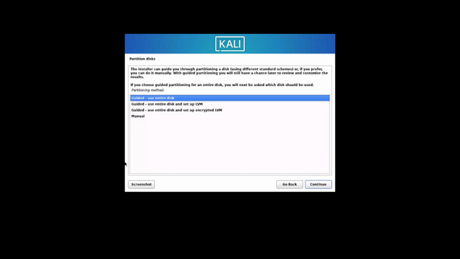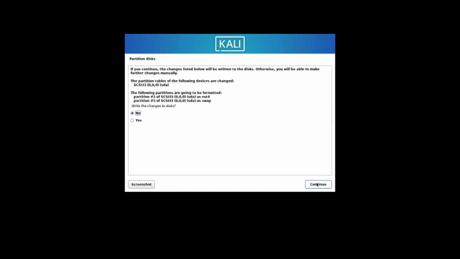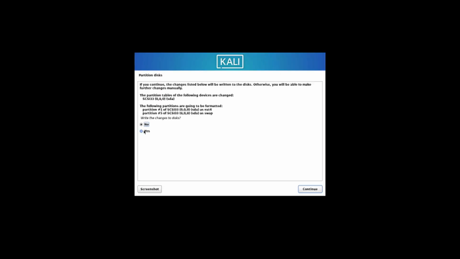Okay, I'm just gonna go ahead and install everything to the entire disk. I'm gonna keep things simple. If you guys wanna do anything more advanced, feel free to do that. All right, so just confirm the disk you wanna install it to, and then I'm gonna install all files to one partition. And then finish partitioning and write files. And you do need to select yes here to write the changes to the disk. If you guys want to do anything different with your partitioning and sizes, obviously feel free to do so. I'm just keeping it simple for this demo.